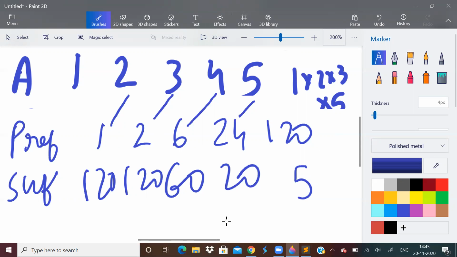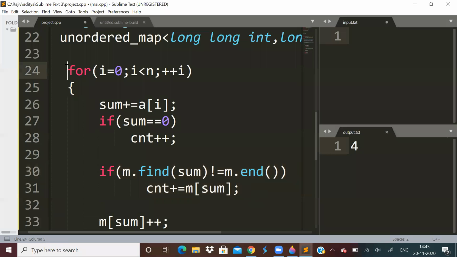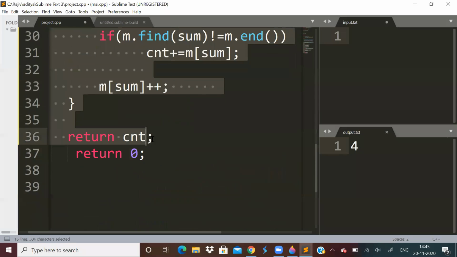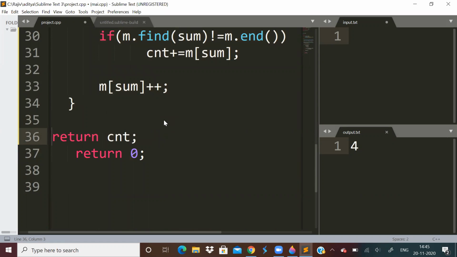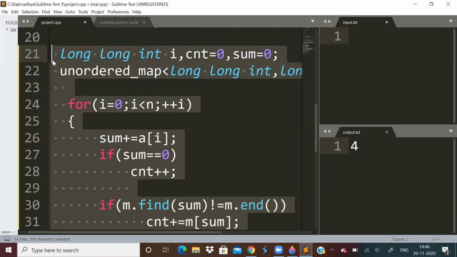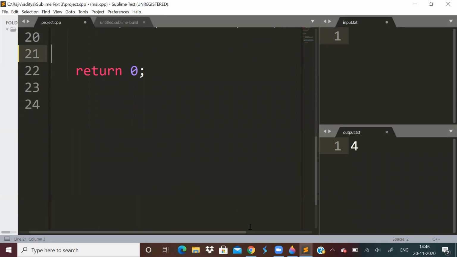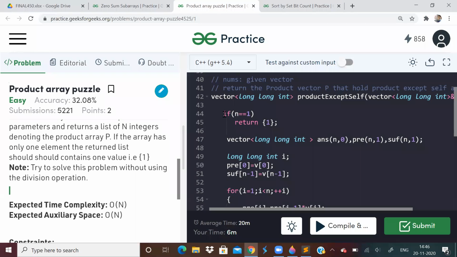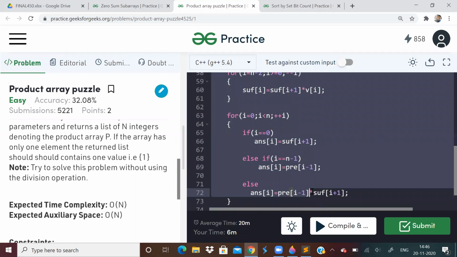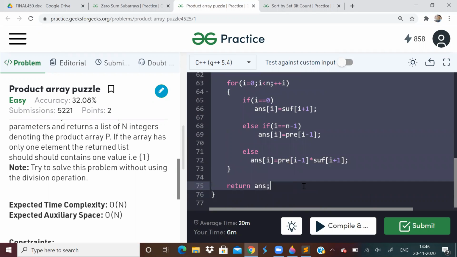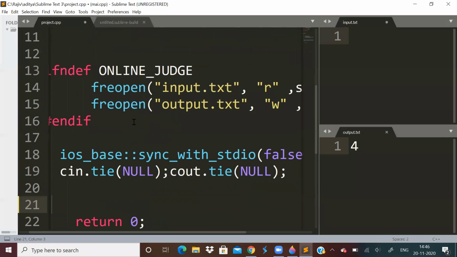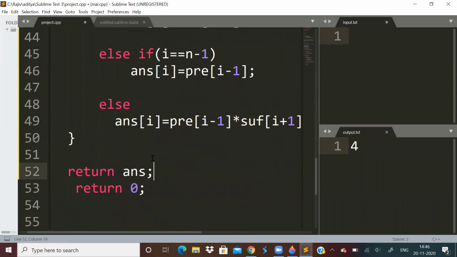So how is this going to help us? Let me remove this and I'll show you the code.